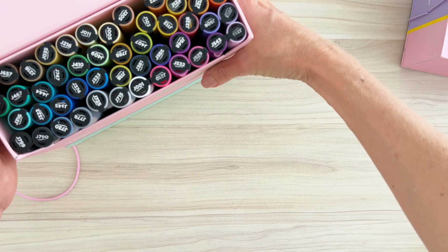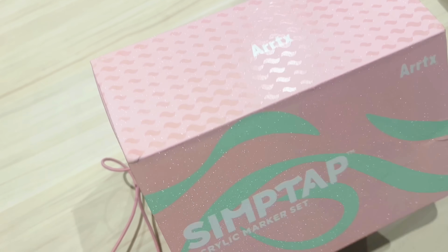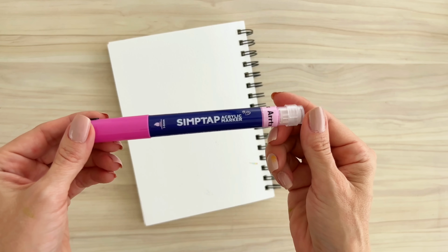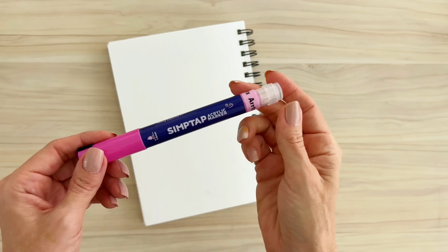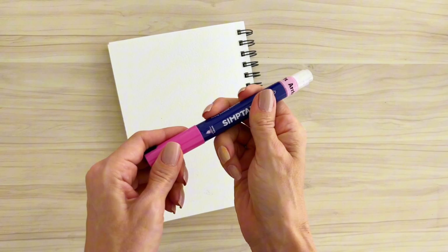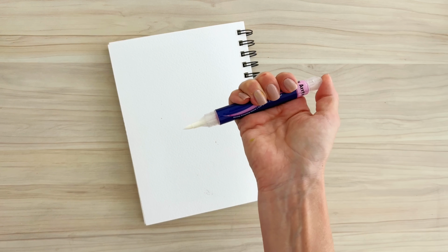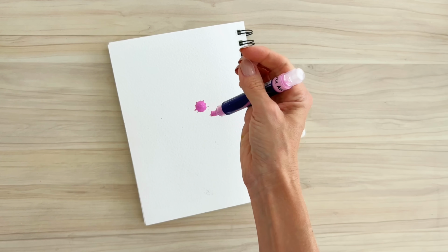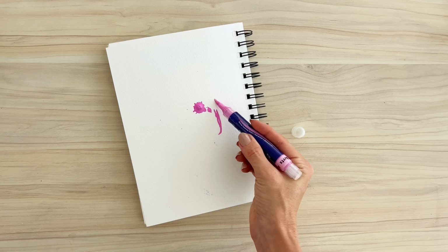Now to these set of markers, which, by the way, when it's dark and they have artificial light on them, they shimmer. It's lovely. Okay, the markers. They are so juicy because you can control the flow of the paint to the nib. So basically, you need to shake the marker to get the pigments mixed up and ready to use. Then you take the little cap from the back and then you pump it. The paint then flows down, and these are so juicy that you should be mindful on the first time you pump them what you have underneath because there could be a little spillage.